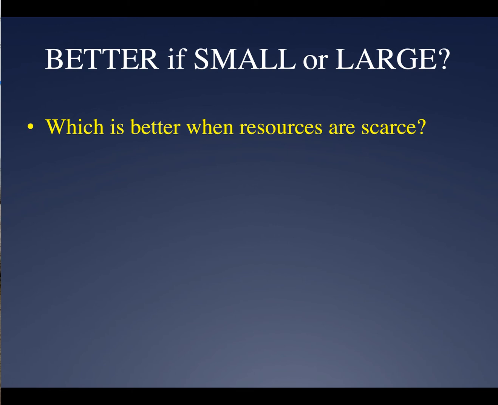Sorry about that. If you can't get enough to eat, so if you're a deer and you're going to have to eat for 5 years, can't get enough to eat, you may never reproduce. But what if you reproduce at a smaller size? Well, then there might be enough resources for you to reproduce when you're smaller. So, which is better when resources are scarce? Smaller size is usually the answer.